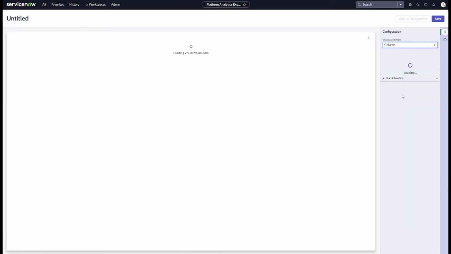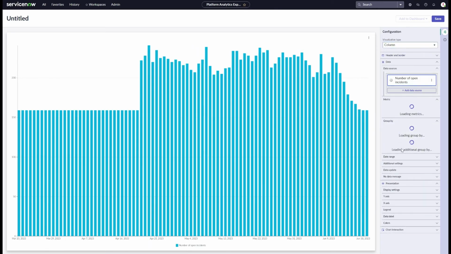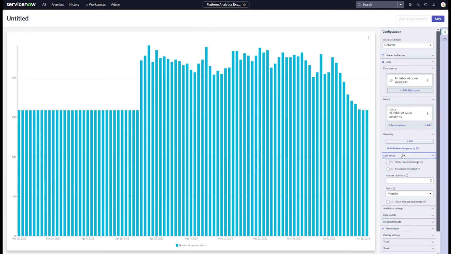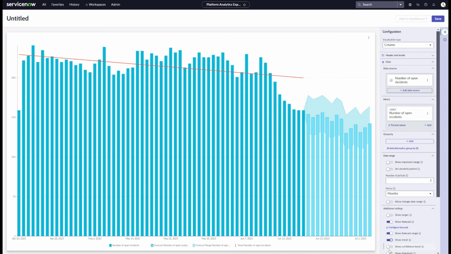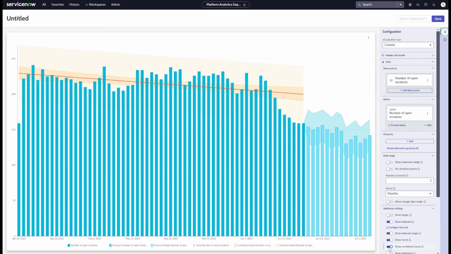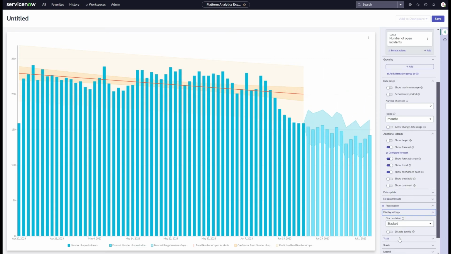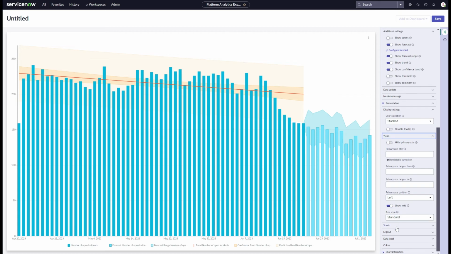So if you select indicator data based on performance analytics capability, this will come with predictive analytics capabilities you can apply to the charts. Similar type of specific chart and styling options will also be applicable with other out-of-box data sources, like user experience analytics, metric base, and table reporting data.